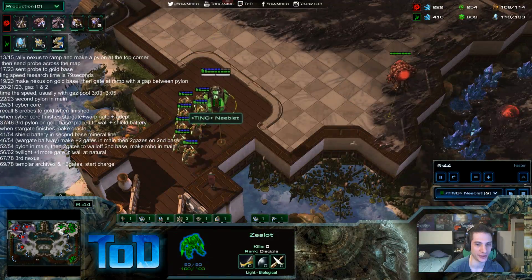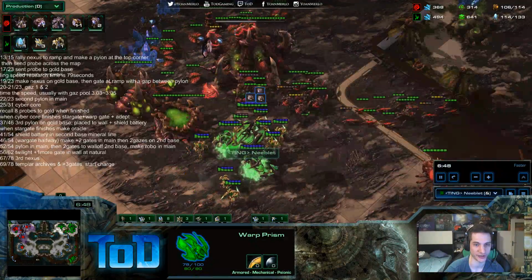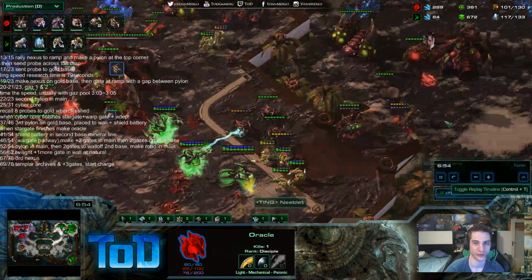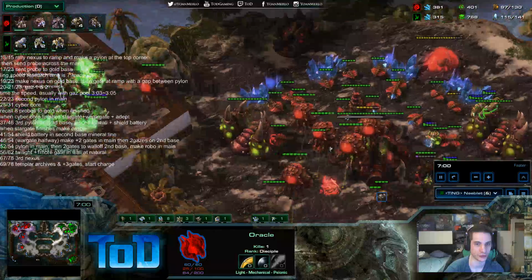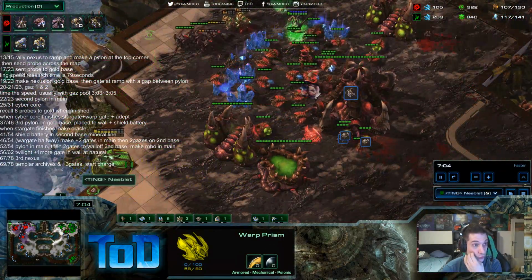So now Nib sends the charge lings in the main base. Charge finished at the perfect time, by the way, for this attack. And he drops the Archons on top, which he can micro with this. I guess he could have used the Oracles, but there were Queens anyway. And in the meantime, boom. Charge lings in the natural. Remember, you can pick up at any time and leave. Make sure you don't lose any of your prisms.